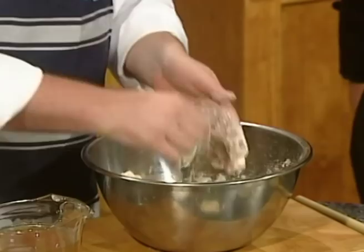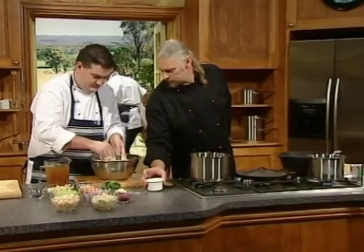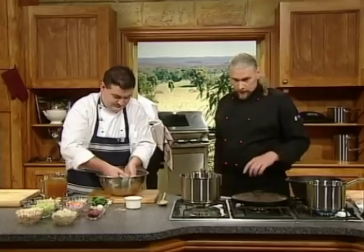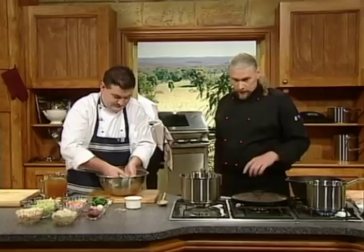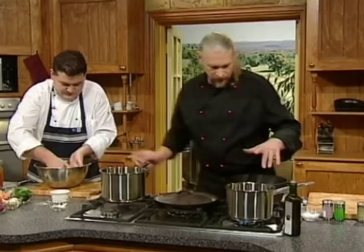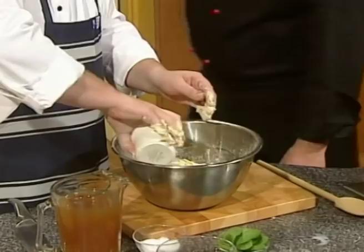You can obviously use plain flour and add all the leavening agents — a bit of bicarb, a bit of tartaric acid if you want — but it's a lot easier, and a lot cheaper, to use self-raising flour. So that's sort of coming together now — almost like a biscuit crumb. You can always use a bit of water if you need. How do you know that the bush oven's too hot? We're cooking this in the camp oven — it's pretty warm already but starting to cool down. The trick is you've also got to heat the lid — heating the lid is really important. By putting in a little bit of flour and watching how long it takes to brown, that gives you a fair gauge of the heat in the oven.